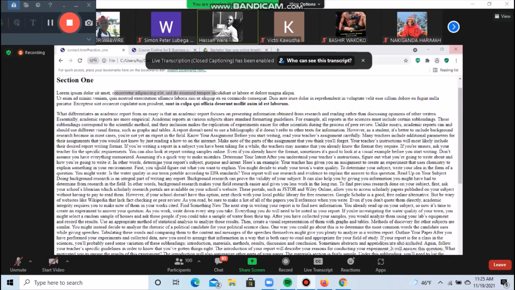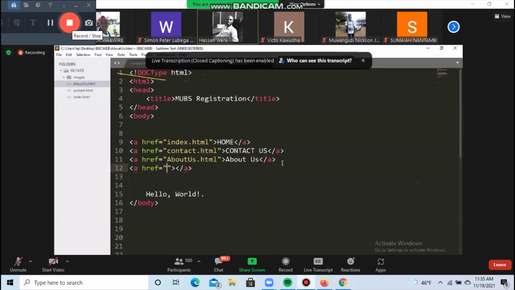Have you seen this anchor tag? The hypertext transfer protocol, the HTTP. So I'm going to say HTTP, full colon, slash, then I put mobsep, dot mobs.